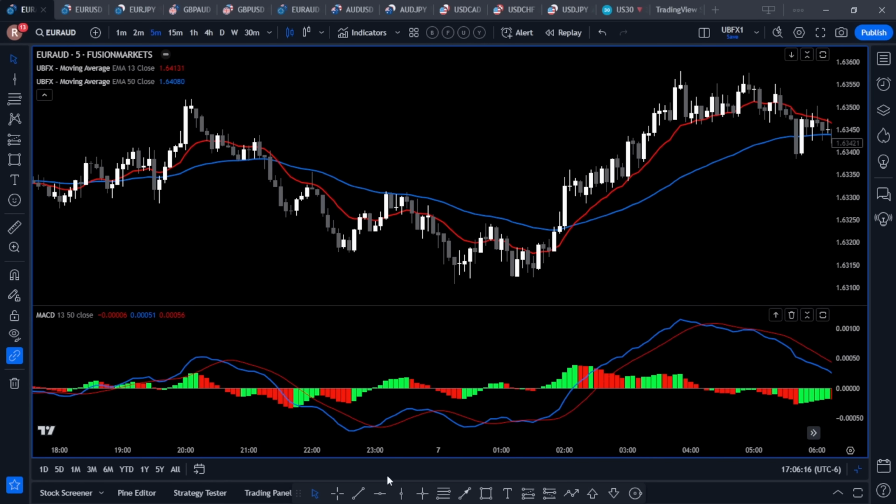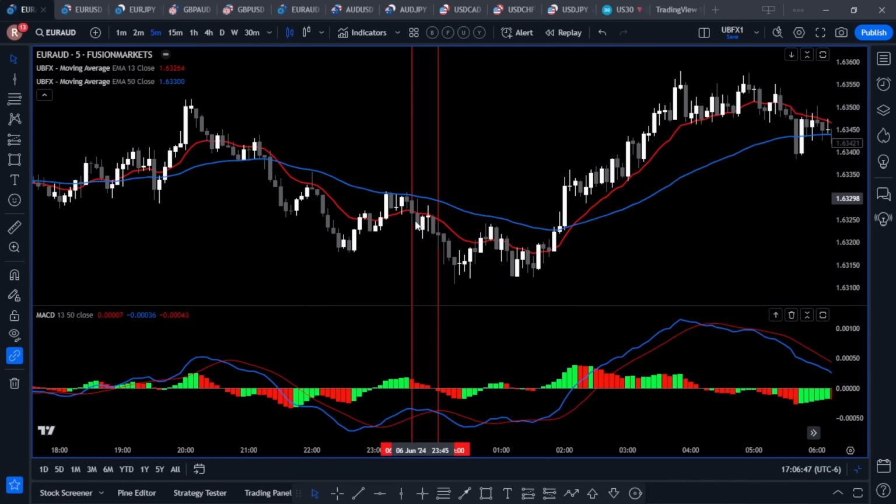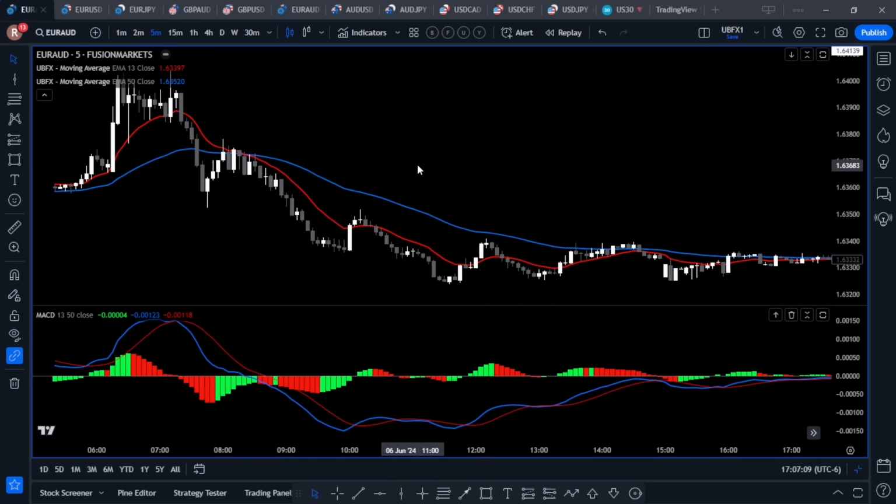So if I do this, let's mark that one off right here. We've got that histogram turning red, the trend is down, and I'll mark that off on the chart. And we could see we get a much better entry signal if we are using the histogram this way. Now, if I mark off where the traditional entry signal would be, we'd be looking at it right in here. And that's not a terrible trade, but it is not the trade that I'd want to take. I'd want to take this trade as close to this area as possible, as close to the sweet spot as I possibly can.